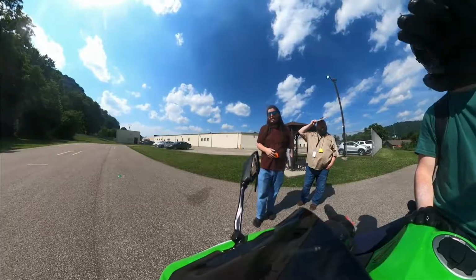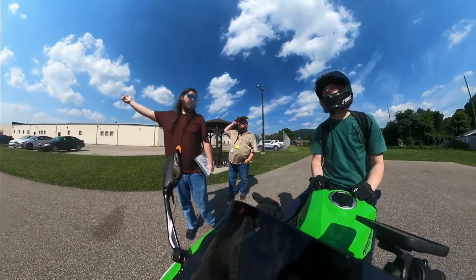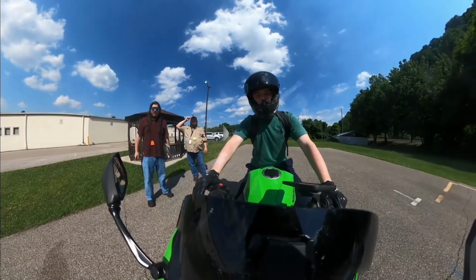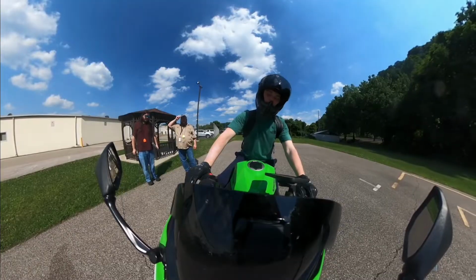After the last cone, where do I turn, around the yellow line? You can take up as much of it as you want. It doesn't matter as long as you end up parked over there in that spot. That's all we care about. All right. Okay. All right, my man. So whenever you're ready, you can go ahead and start.